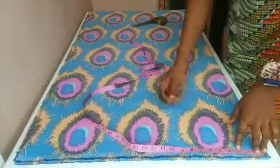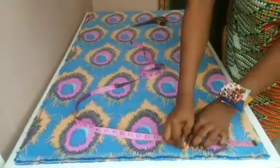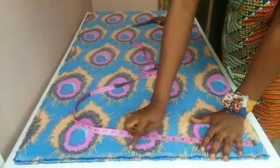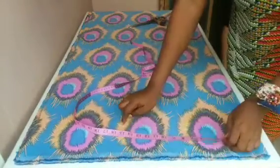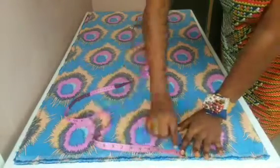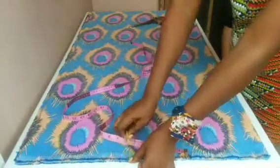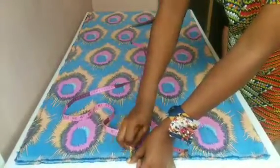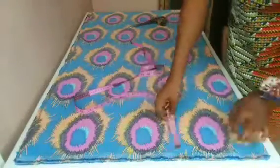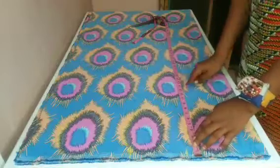Now I'll be placing my tape this way to mark my shoulder, which is 8 inches. I'll be adding half an inch allowance for it, but not now. No need of adding half an inch because this shoulder length is extended, so I'm going to be adding an extra 6 inches to the shoulder, the normal shoulder. 8 inches plus 6 inches. The length of this sleeve is going to be about 23 or 24 inches. So I mark 8 inches, adding an extra 6 inches.